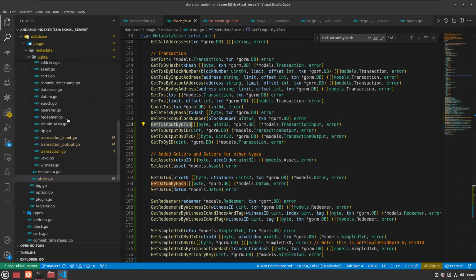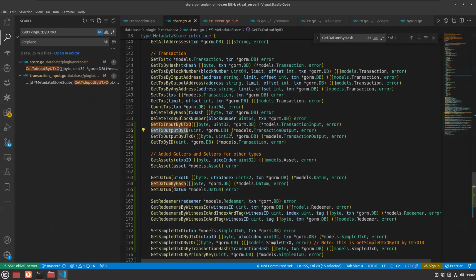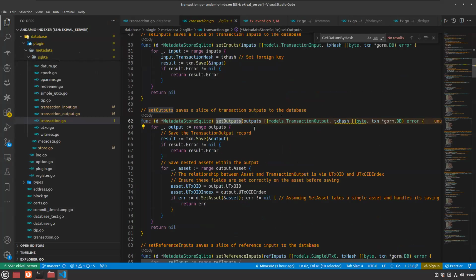Okay, so let me see. There is some error here. So we have a TX hash. Let's say that this is a set output function. Just say that we have a TX hash in bytes. It has never been used, and actually, I guess this is a wrong function, because it's just going to set output on TX hash.